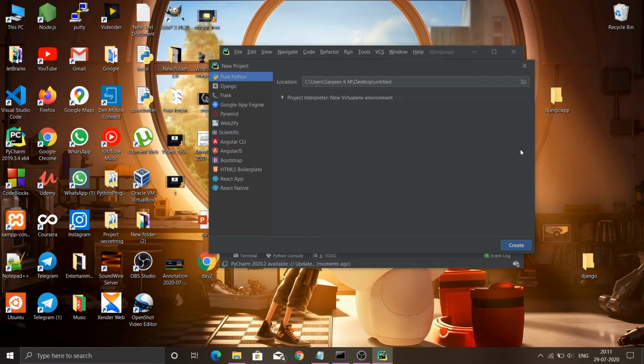So to use Django in PyCharm, you need to have the professional version, which is a paid feature. Another one is the community version, which has only pure Python support and doesn't have any Django support. So you need to have the professional version to have Django support.